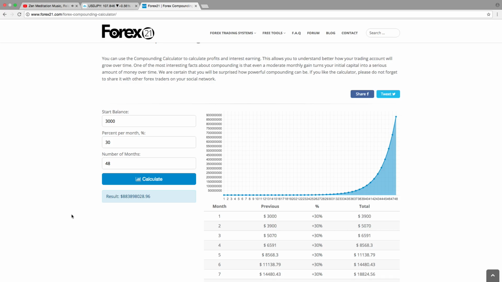We can't just hop into the market and say, hey, I want to trade and I want to make money. You got to have a plan. You got to know what you're doing. It takes time. It takes time. But when you don't have a plan is when the anxiety kicks in because you're worried. You don't know how it's going to pan out. You don't know where you're going to end up. Now you know where you're going to end up if you stay disciplined and you stay patient.